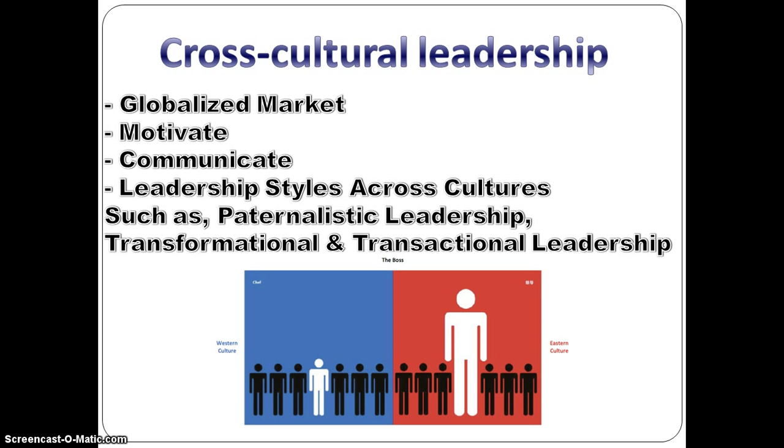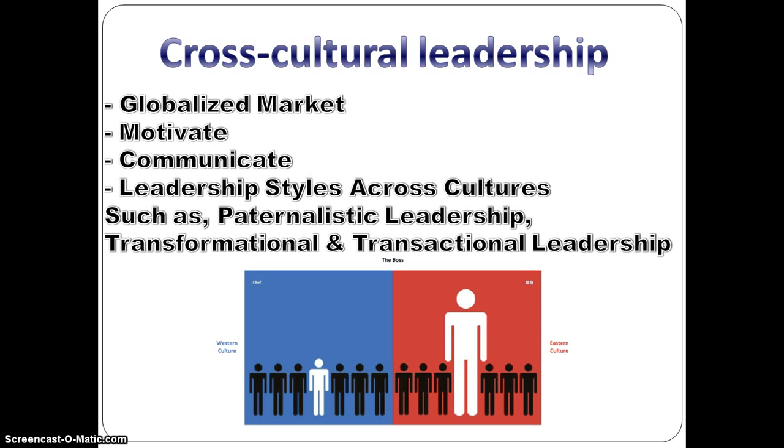Nowadays, the world is a globalized market, and to be an effective leader, we have to know how to communicate and motivate others. And there are many different leadership styles across cultures, such as paternalistic leadership, transformational and transactional leadership. And here's a picture showing the cultural difference between the Eastern culture and the Western culture. The red side is representing the Eastern culture, and the blue side is representing the Western culture.